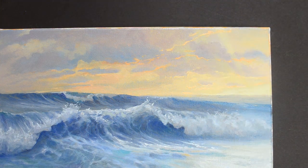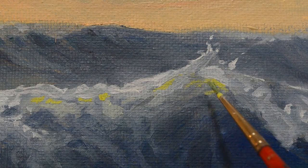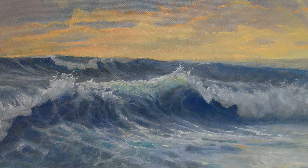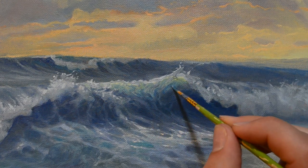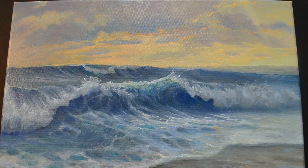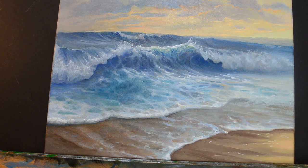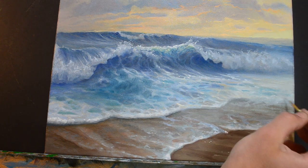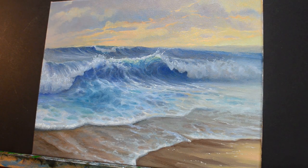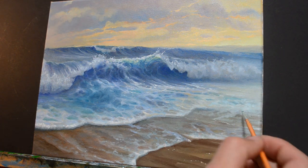And we're ready to put the final touches into the eye of the wave, which I used a really bright green and just barely touched it, as you saw, into the top of the wave there, and then blended it out. And I also made that part of the water look a little bit more broken up and rough, which is super easy to do. I basically just painted some light blue and white over the top of that area to create a little bit more of a look of foam as well.